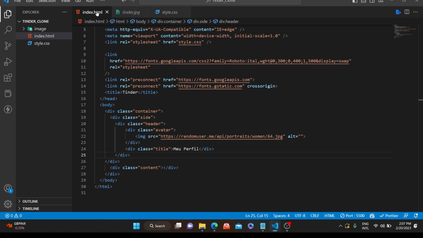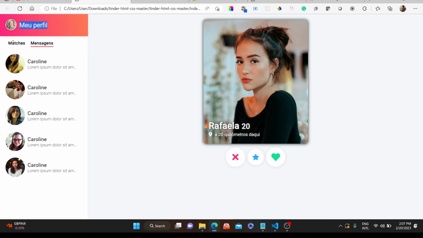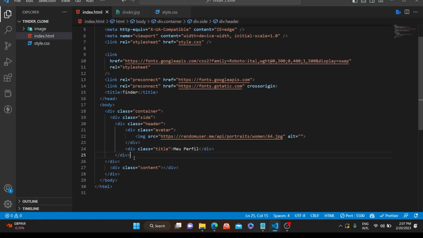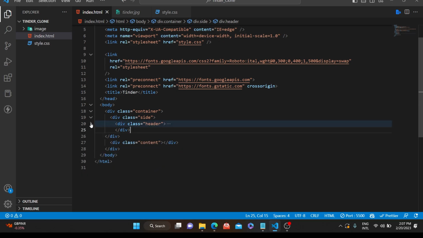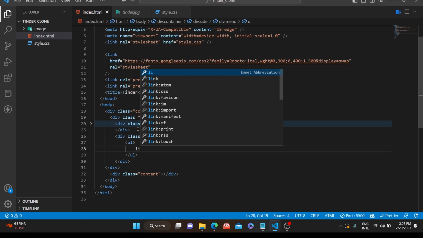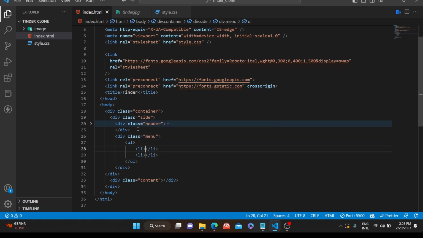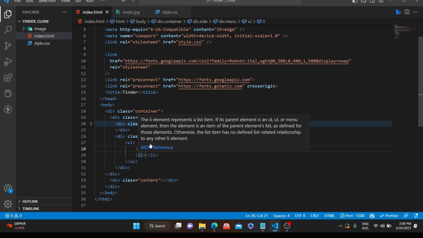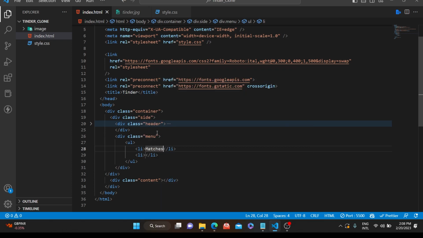Now we would be moving to the second thing. So the second thing that we would be designing is this part. So the header part is over, so let's close this header, and inside this we would be having another div with a class of menu, and inside this we would be having a UL tag, and inside this UL tag we would be having li times 2, and the first li is matches, and the second li is messages.